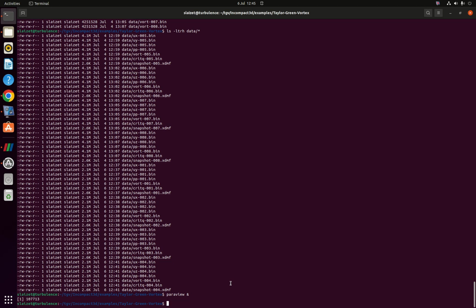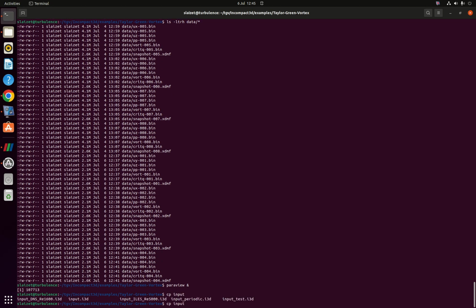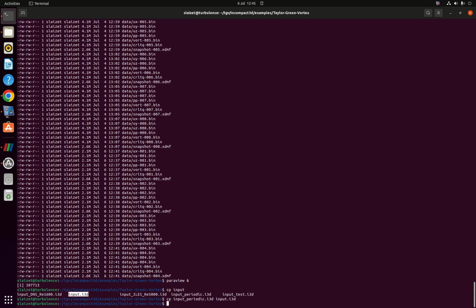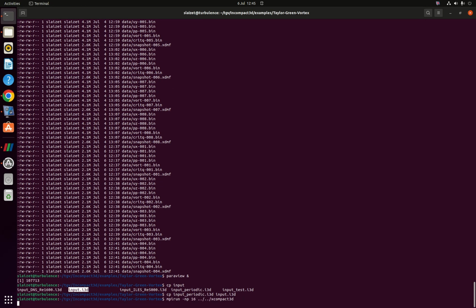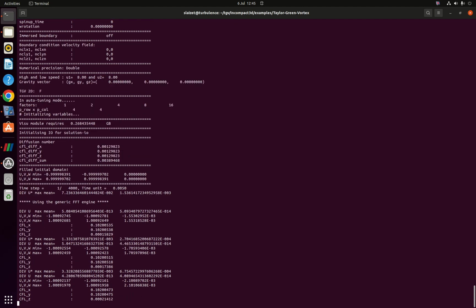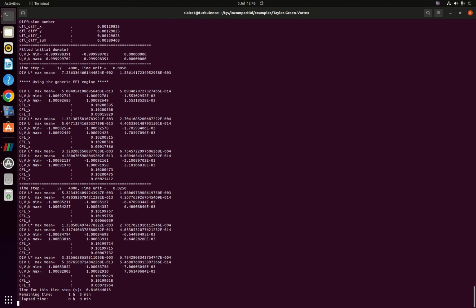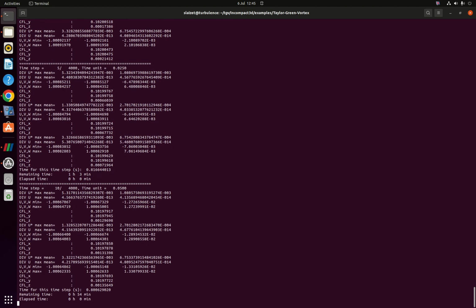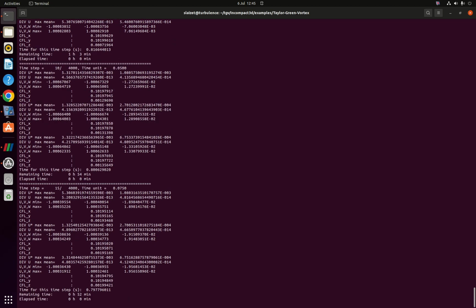The one last thing I want to do, I'm now going to switch to, just to show you, we have this input periodic. I'm going to load it. I'm not going to run the full simulation because it's going to take quite some time, but just to show you, it's probably going to take a little bit less than an hour. So yeah, it's going to go down to under an hour very quickly. But then you can run the 3 periodic box on a 2 pi cube domain. Okay, and just to show you that the data are consistent.